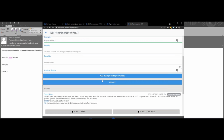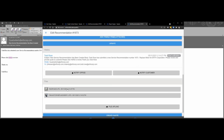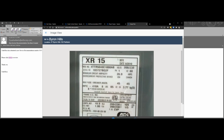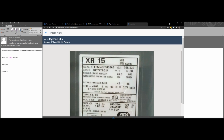and I see, okay, there's the pending recommendation that the technician just created. As I'm going through it, I can take a look at the information, the items. I can take a look at the picture. I've got the faceplate, so I can actually just view that and get a really good picture or visual of the exact motor size. So I'm not guessing or hoping I get the right one. That's the beauty of having the pictures associated with these recommendations. So that's great.